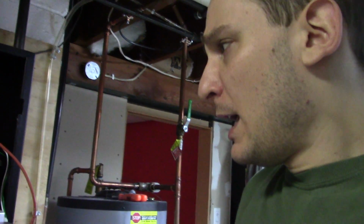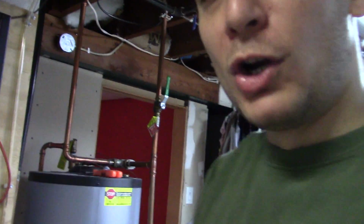We're going to leave this go for a little bit, and let's say about 45 minutes. And then by the time we get back, this water will be a different color, and we're done. We just have to unhook everything, and we'll be all set.